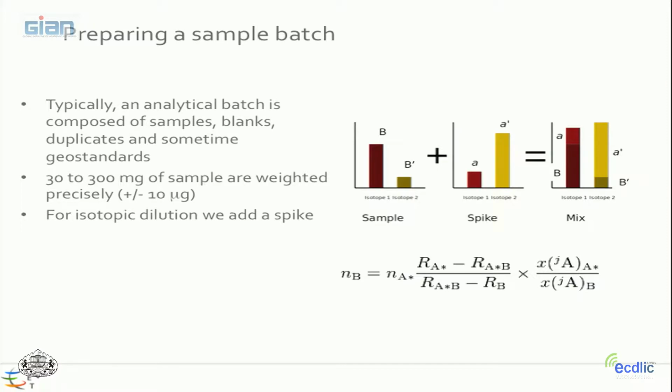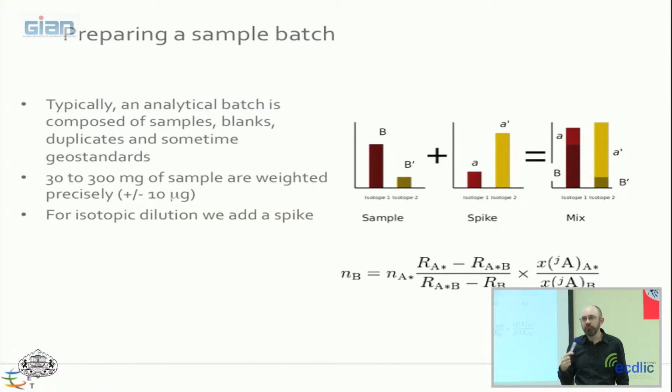So you have your beaker, you have either your sample or your blank, and you add this spike. If you have no contamination during all your protocol, dissolution, separation, chemistry, and so on, then at the end you should find in a blank the same spike isotopic composition, because there is no contamination. You don't add any rubidium inside. But if you are able to measure a little change in the isotopic composition, then that change will be due to the contamination.